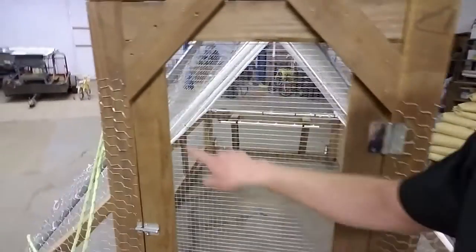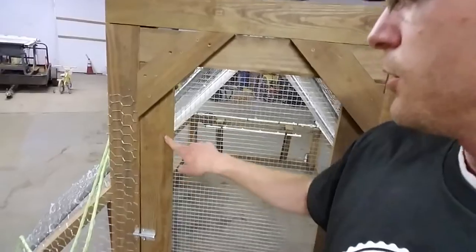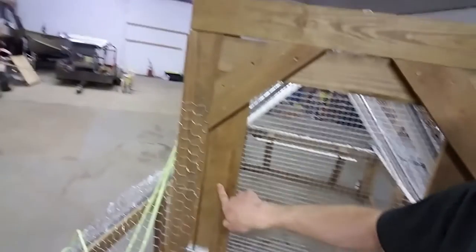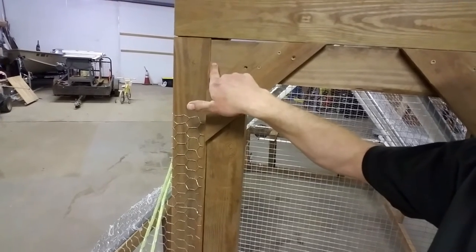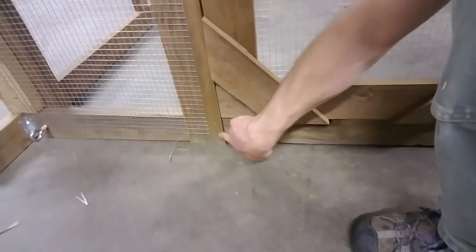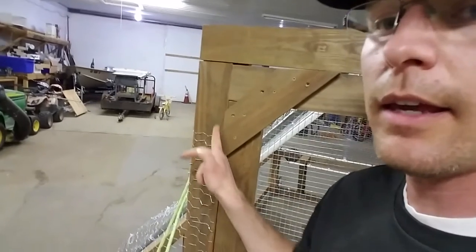The other part is part I, which is the side of the door. In the book I can't remember what it says, but right now I have it marked as 53 and a half inches — that's the inner dimension of the door. Part J goes over the top and then I butts up against it, and this should be 53 and a half inches. That gives you a door that goes all the way down to where it needs to be and a frame that goes all the way down to the base of the tractor. Cutting I and K a little bit longer means you'll have to buy an extra piece of 1x4.